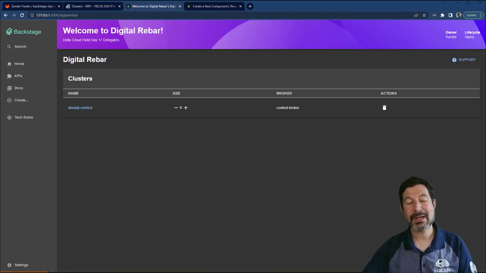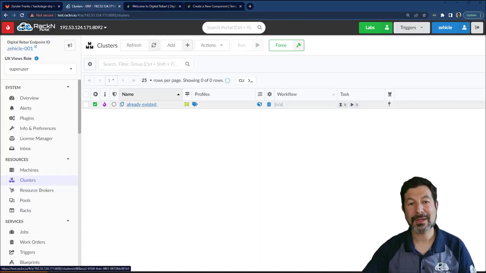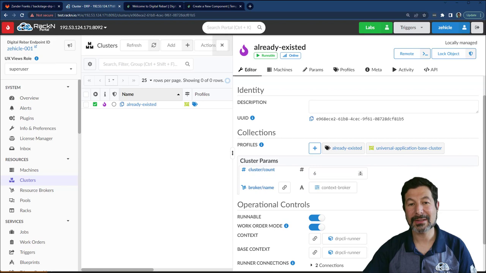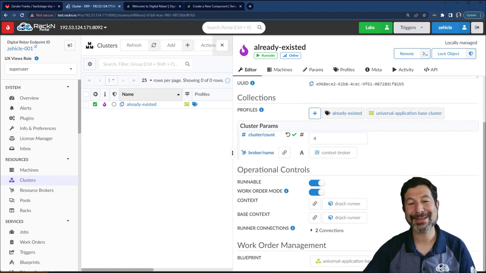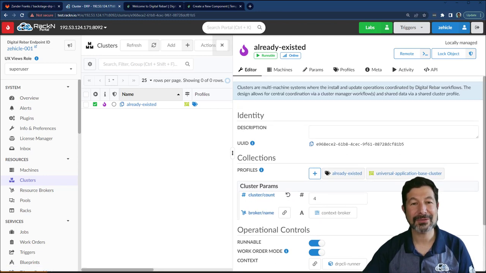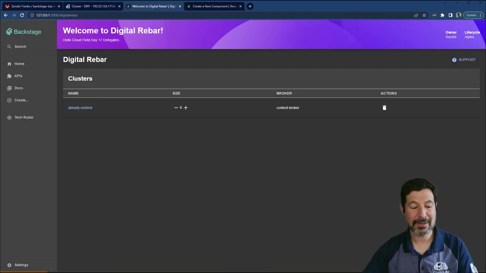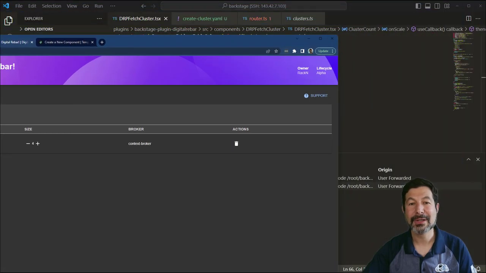So this is very handy if we have existing resources, if we make changes to the resources. I could do the same thing from this side. If I say, no, I'm going to reduce that cluster back down to four, initiate the work order that makes the changes to that cluster. What you'll see over here is that Backstage immediately picks up what that change is, and then we get those components. So very basic integration between showing the resources that I have and providing some simple day two operational controls for a developer. Let me show you what that looks like when we look at the code.